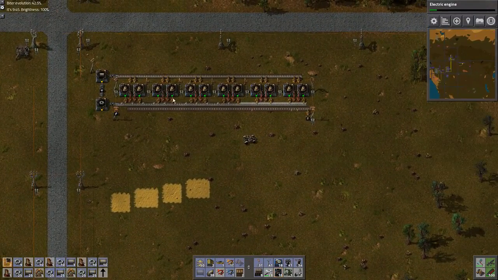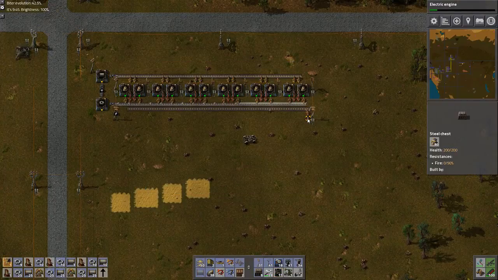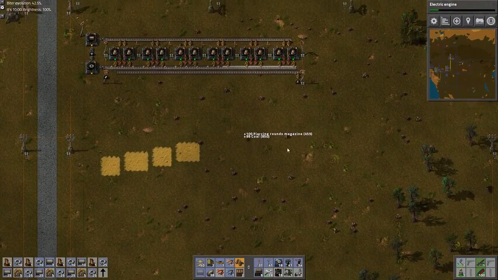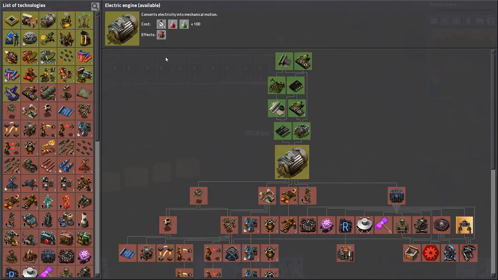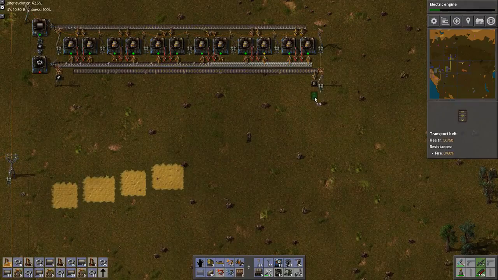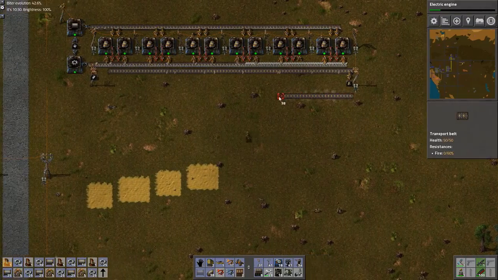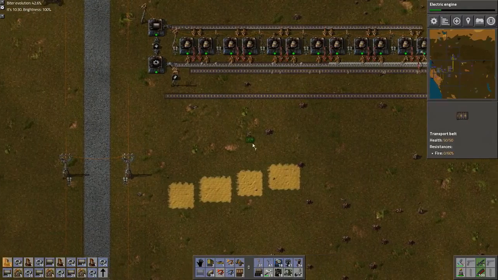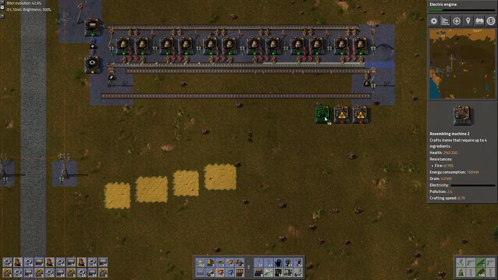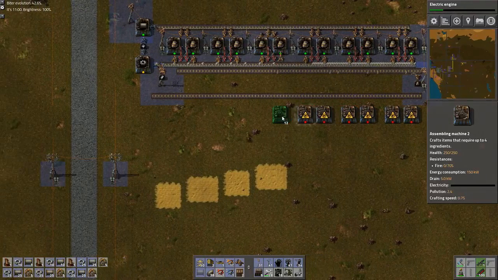Okay, the steel. Yeah, it's all good. Let's start working on the electric engines. I can figure out what the electric engines need. Oh, internal circuits and lubricants. That's pretty easy. So what I will do is I'll drive this one back, and then I'll do exactly the same copy, the same pattern here. 1, 2, 4.